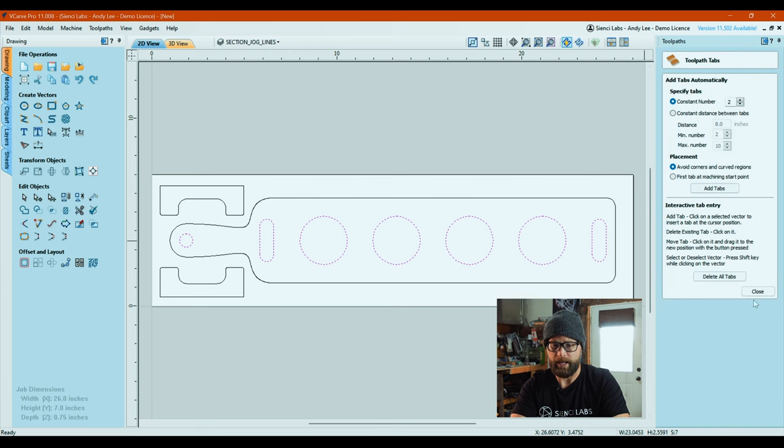I'm going to go in here to edit. And so this is, again, another one of those things. You can use a constant number, or you can place them manually. If you wanna place them manually, once you're in this toolpath tab, you can just see it'll turn into a little check mark there. And there it goes. And then you can place them manually, or you can just add a constant number. For this one, because it's fairly simple stuff, I'm just gonna hit constant number 3. I'll hit add tabs and you'll see the little tabs pop up all over.